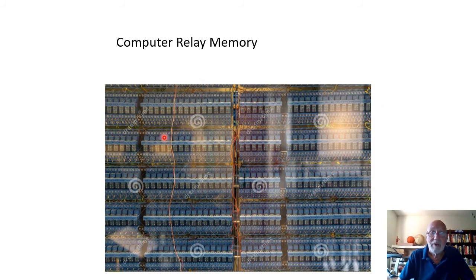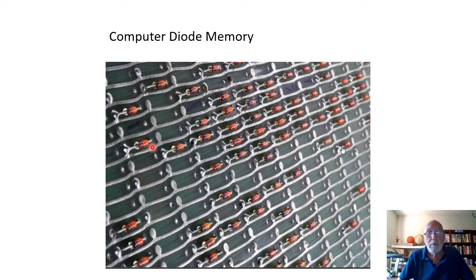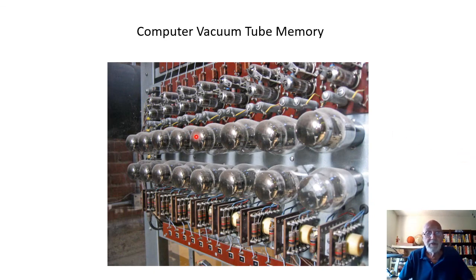Here's good old relay memory, which again were big, bulky, and slow. Diode memory, they were pretty fixed, and as I said before, in the air defense, we had a couple of things that had to be done over and over again, with the input being varied for different targets. Like we had slant to ground conversion and ground to slant conversion. Now here's these vacuum tubes, and you can just see these big suckers. You can just imagine how much heat those suckers created.